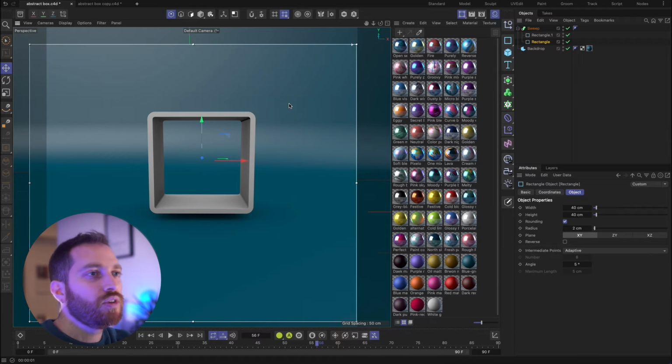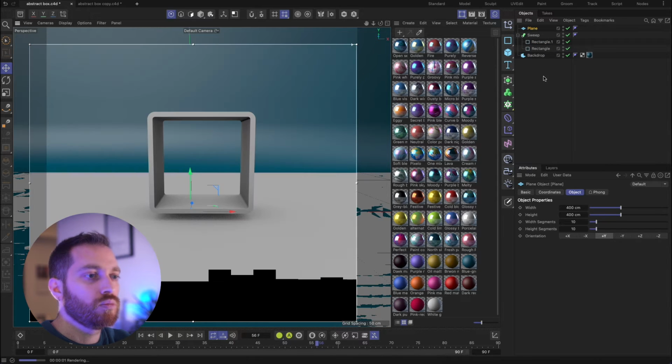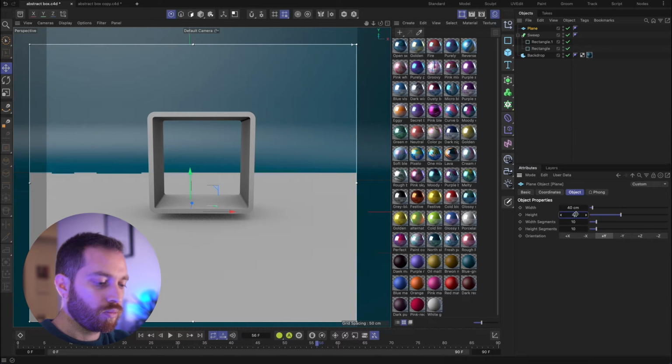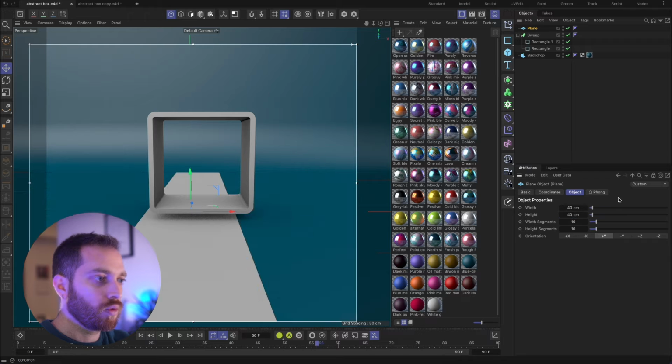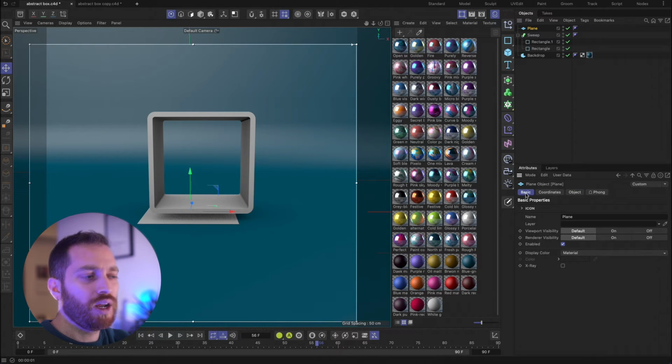Now we need to add the surface on the back of the cube. To do that, we're going to add a plane object. I will change the dimensions to 40 by 40, and also rotate it by 90 degrees.